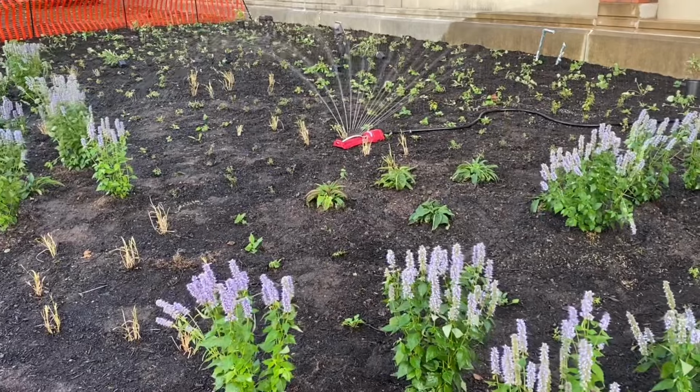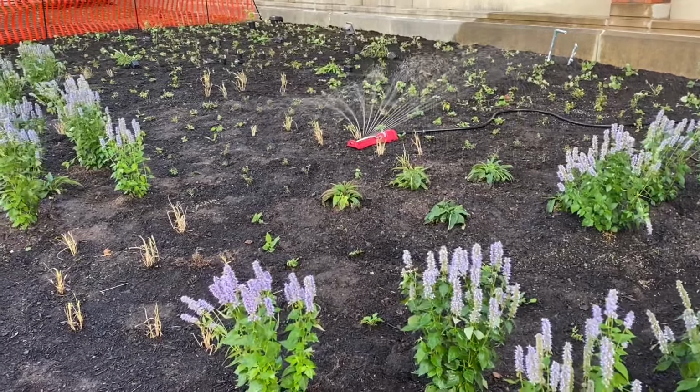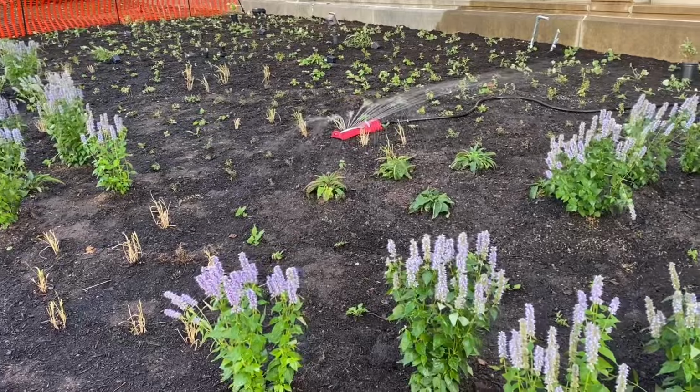But the important thing is actually to look down the soil to see how far the moisture goes, because a lot of times you could see that the garden is watered, but down where the roots are, it's actually really dry. So what I usually do is dig down about 4 to 5 inches, that's how deep the plugs are, and see if the soil is moist. And in our case, it actually works out perfectly.